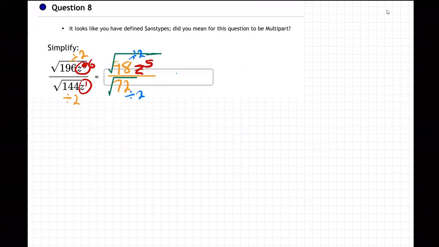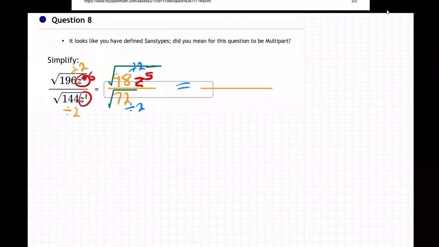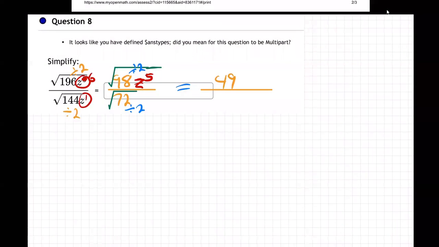Divide top and bottom by 2, and see what we get here. On the top, if you divide by 2, what is that? 49. I'll keep the Z to the. But on the bottom, divide by 2, and you get 36, right? Okay. And we have a square root on the top still. Let me make sure it's clear that it goes all the way out. There we go. Okay, good so far.